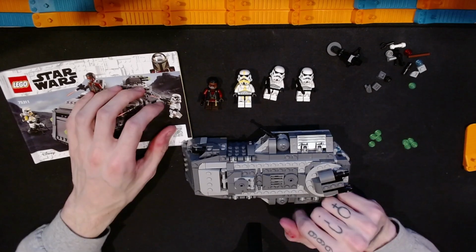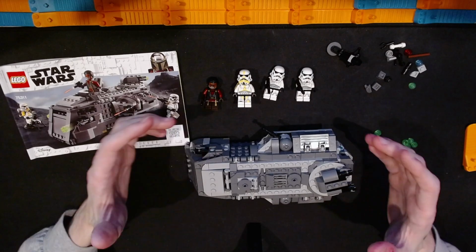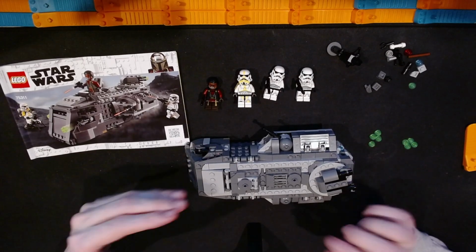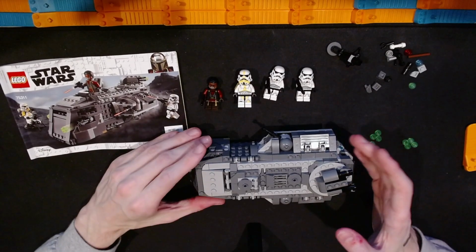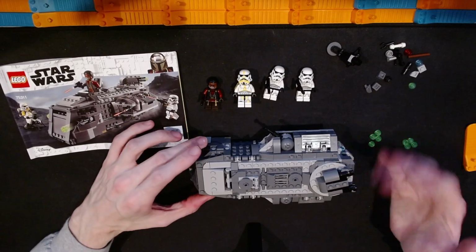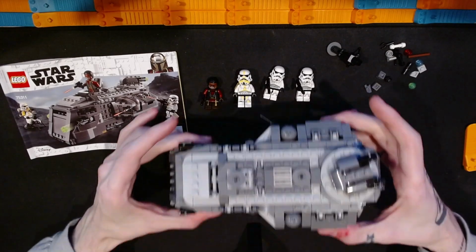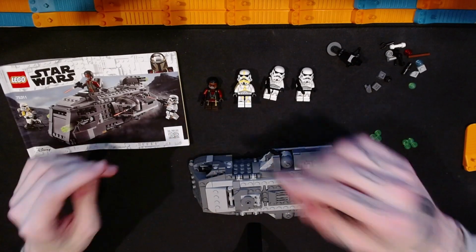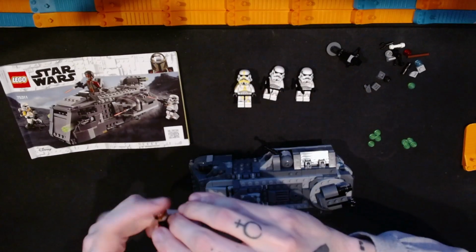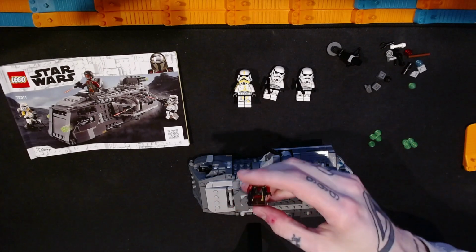But the first thing we can take a look at, like I normally do, are the minifigures, because this set, 478 pieces, $40. I got it maybe on sale with another set, so maybe closer to $30 for me. But even at $40, 4 figures and 478 pieces. So the first figure we will take a look at here is Greef Karga.